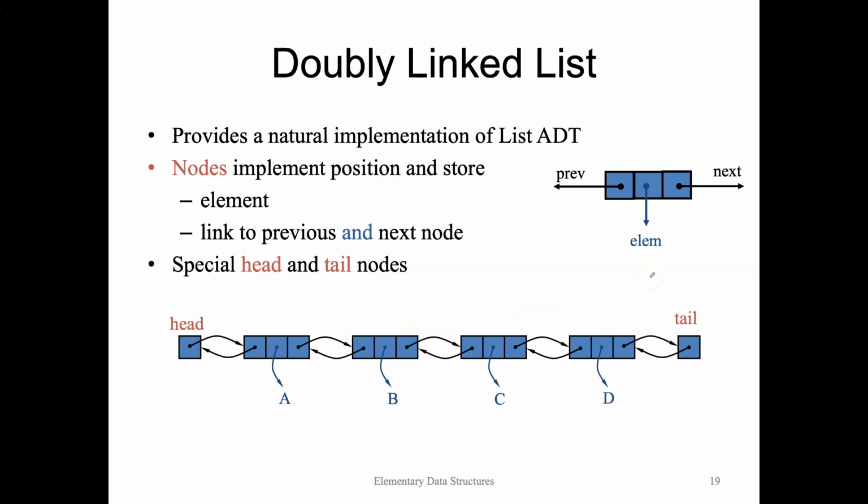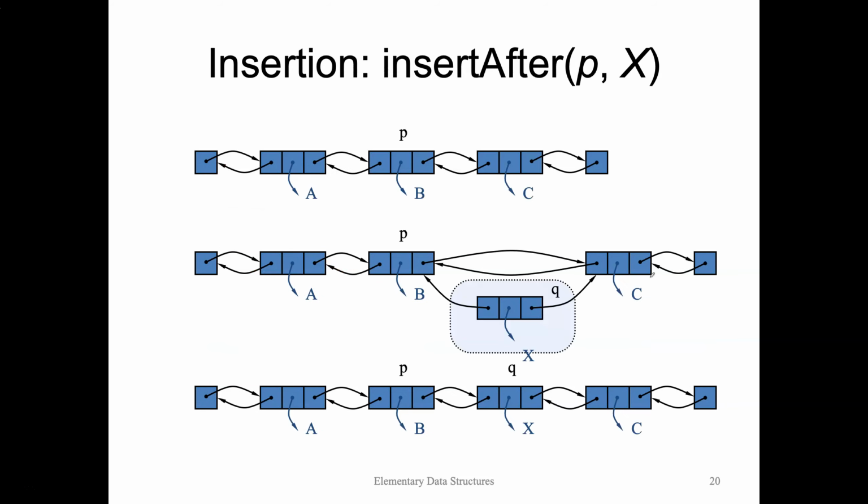This will be helpful because we want to perform some operations based on the node that comes before or the position after. So let's say we were inserting after position P this new element X. So again, we are given that position. We don't have to search for it. We're given already that entire node, so we can work directly on it. We can find for this position what is the node that comes after this position, because we'll have to change its references too. So we can do that in constant time just by following this pointer.